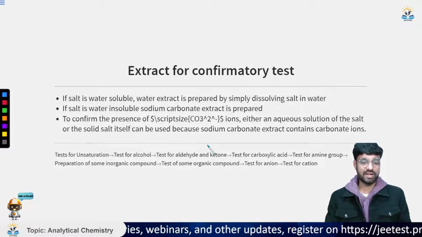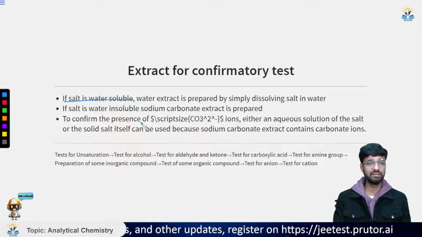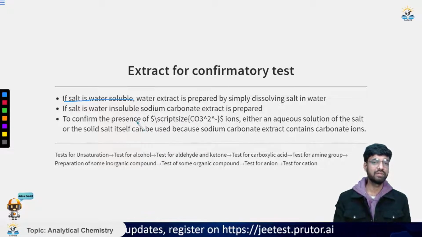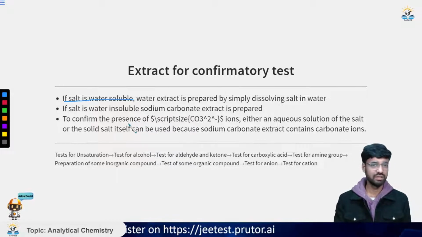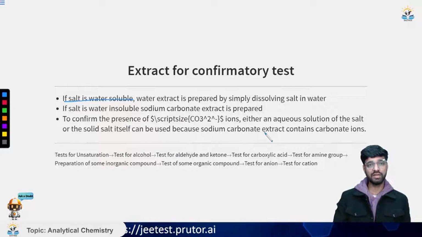So two cases arise. If the salt is water soluble, first we are doing the wet test here. How is this extract prepared for the wet test? If the salt is water soluble, we simply dissolve the salt into water and we get our extract, that is the water extract. But if the salt is water insoluble, then sodium carbonate extract is prepared.